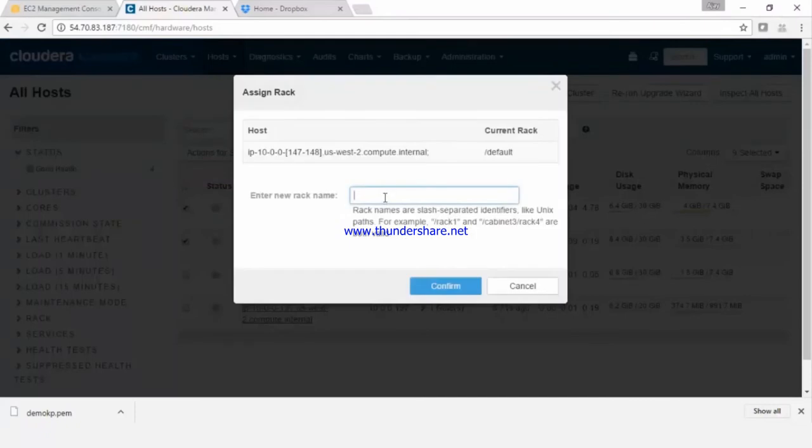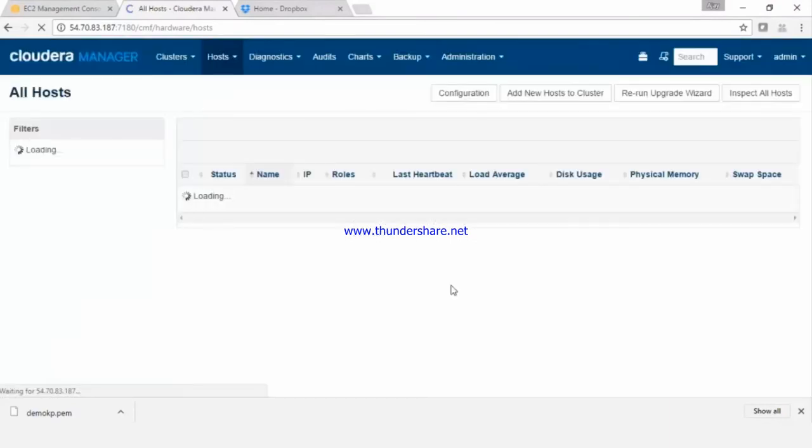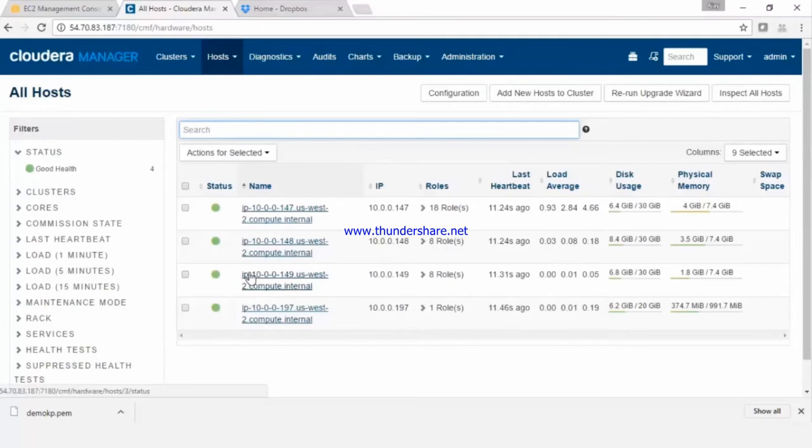Now it will prompt you for a rack name. Let's give the name as /rack1 and click on Confirm. Similarly, assign the other two hosts to /rack2.